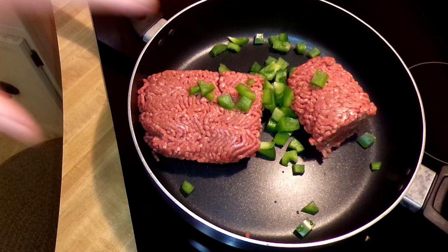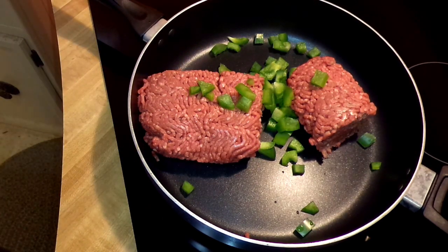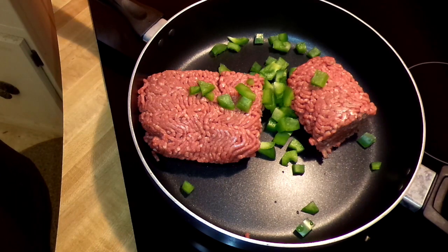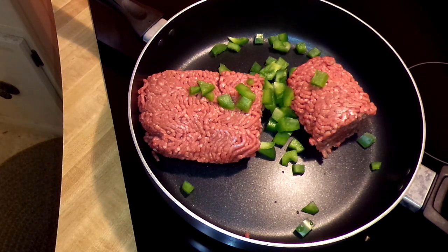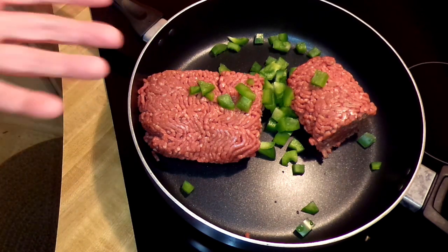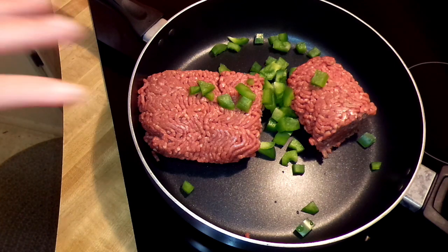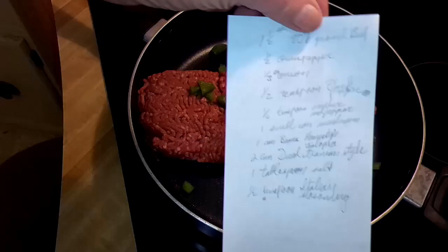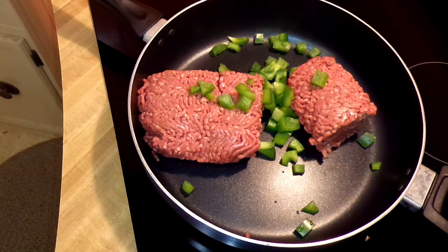Okay, I'm back at the skillet. We want to turn our range on to medium heat. This is electric. If you're on gas, trust me, it'll be a lot lower, but this works pretty good for what I'm making here. It takes a while for this to heat up, so that's the beauty of the electric and the aluminum pan and all that good stuff. I had to go find my instructions so I didn't screw up the measurements.